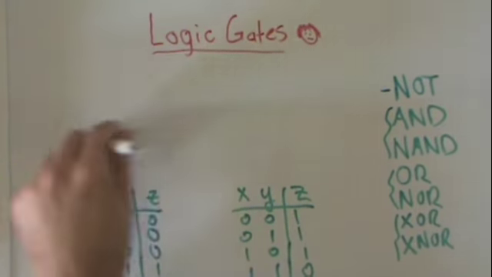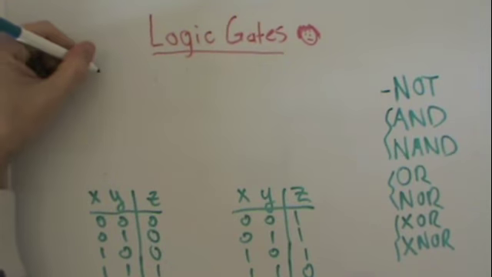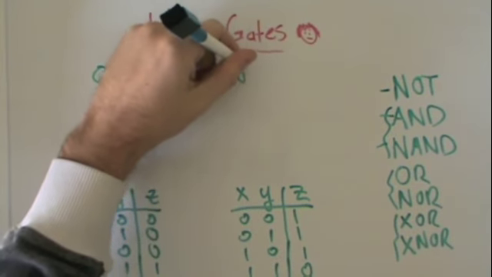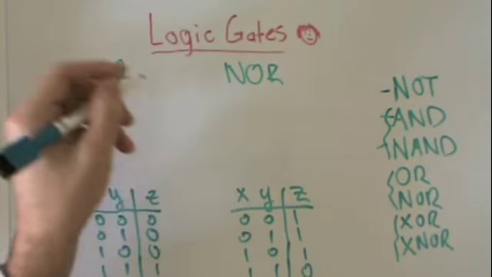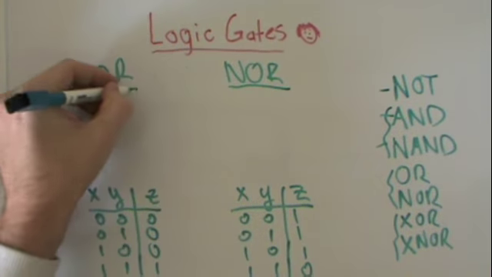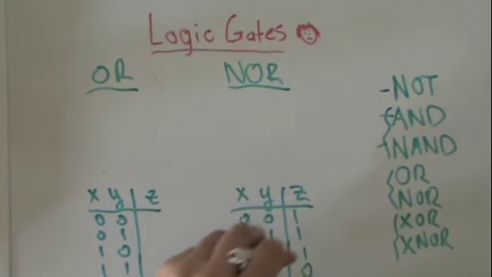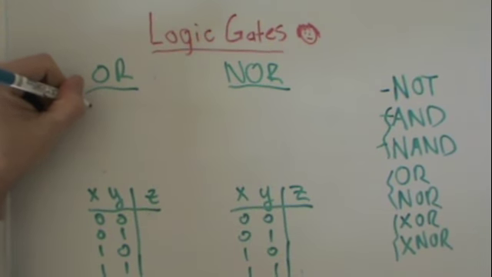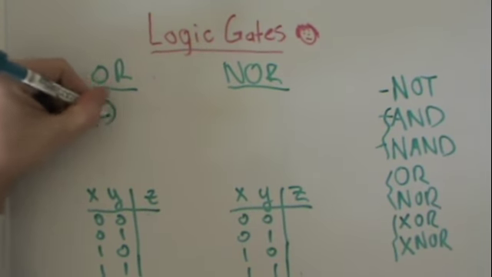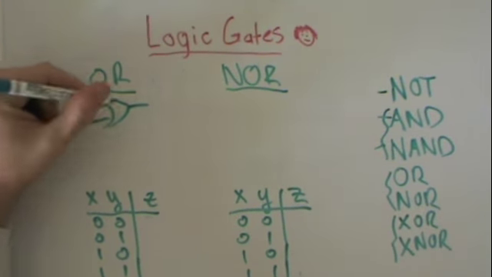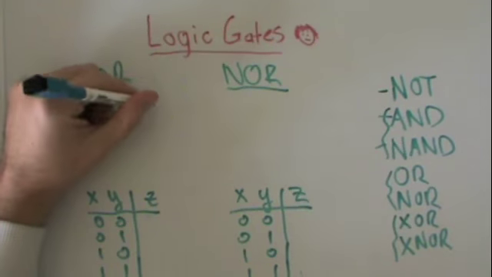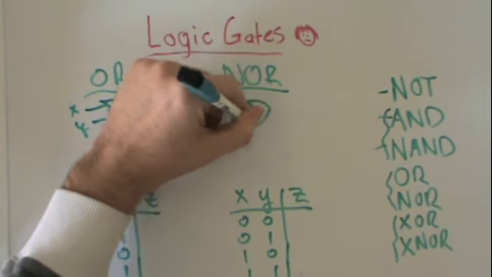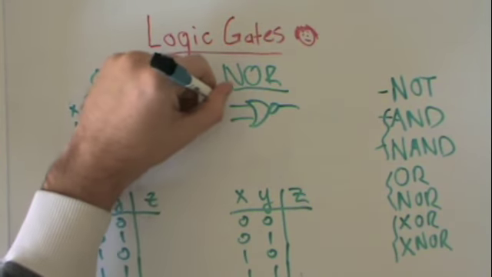Okay, two more groups to go through real quick. OR, let's see, we did these two. OR and NOR. You guessed it, OR, not OR. Alright, let me erase these truth tables. Okay, the symbol for the OR gate, like the AND gate, except for this part here, ends up being curved. So we draw it like that. And the NOR, not OR, same thing, inversion bubble.